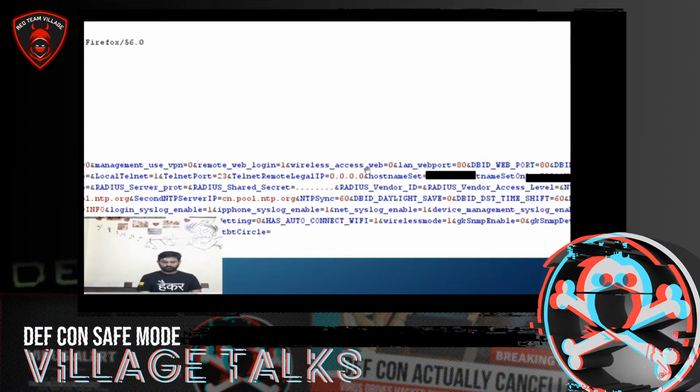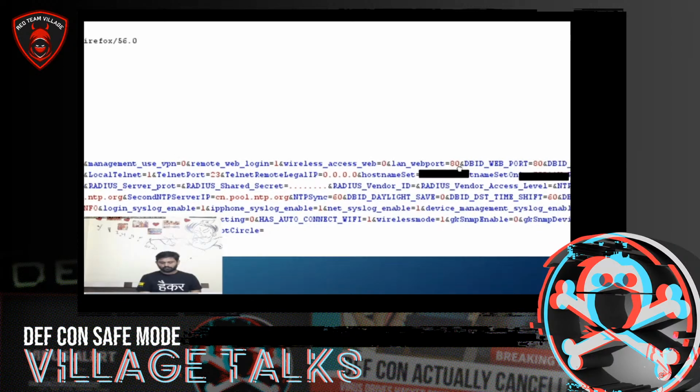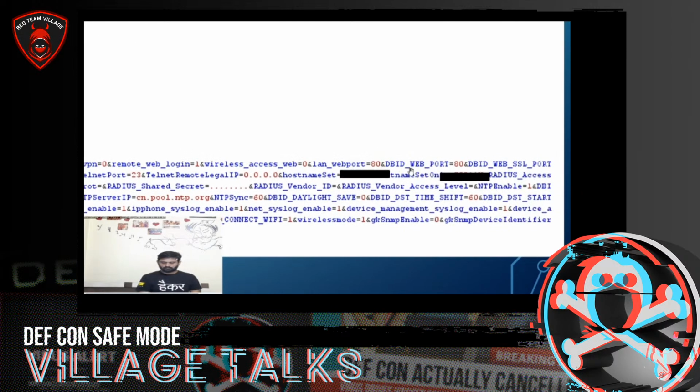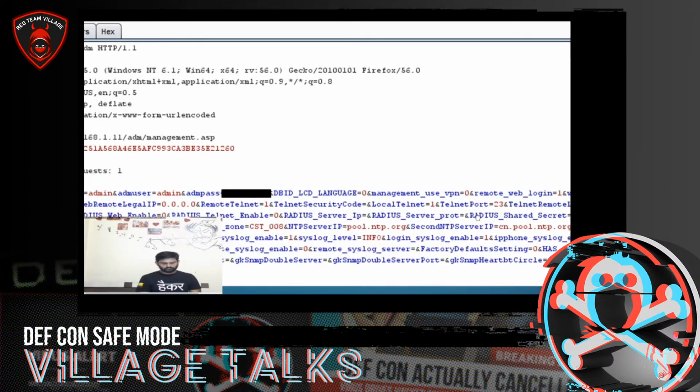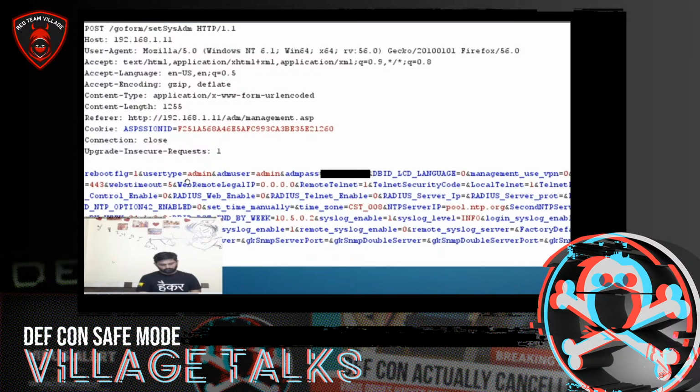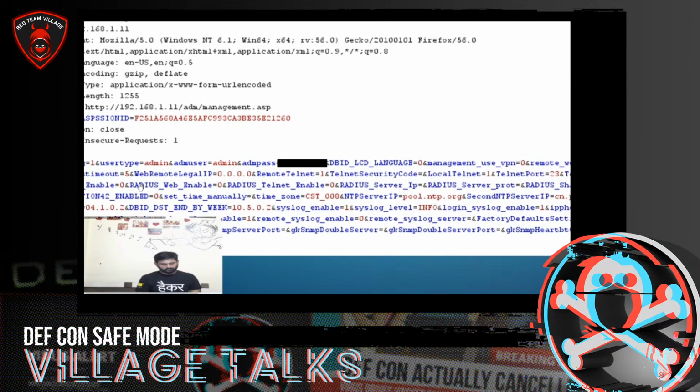So if you are connected to Wi-Fi, you can also access the web port. LAN web port is 80. WAN web port is 80. Web SSL port is 443. Web timeout is 5. Web remote legal IP is 0.0.0.0.